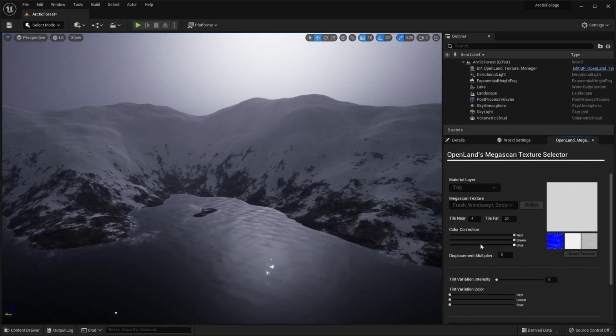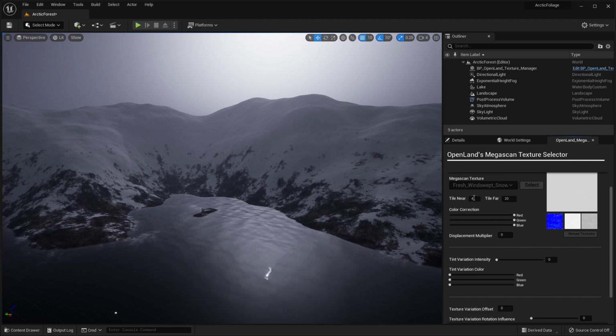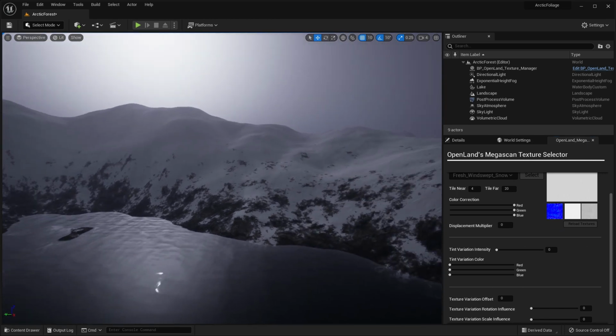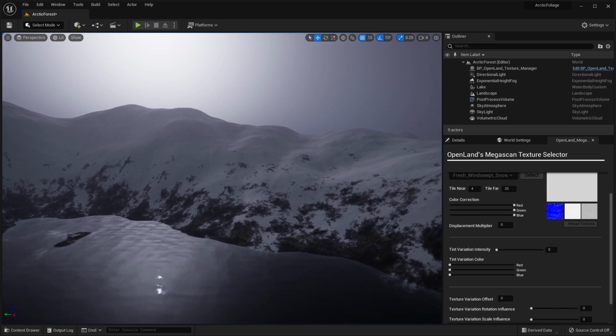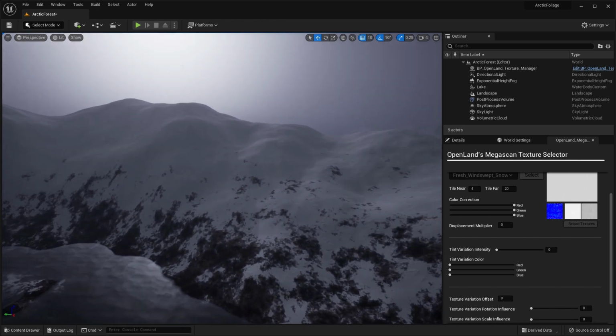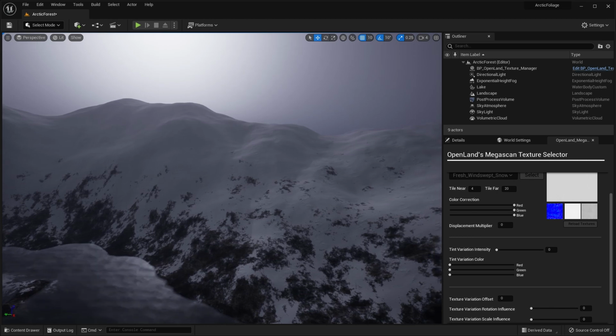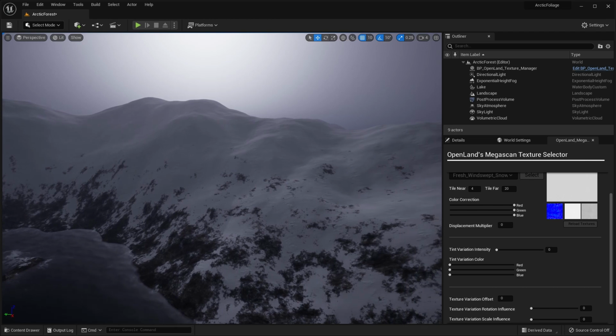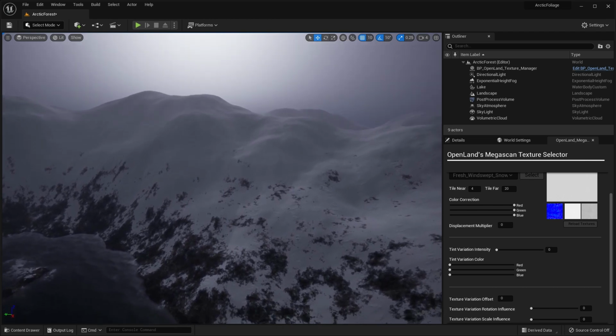Okay, let's change some of the other settings here as well. We'll leave the tiling of 4 and 20. That seemed to work well for me. Next thing we can do is a bit of variation in the tint. At the moment you'll see that it's pure white all the way across the landscape, which might be what you want, but I like to have a little bit of variation to add some realism.